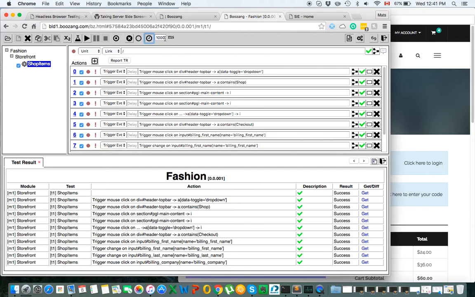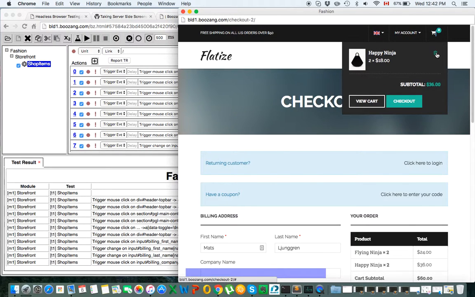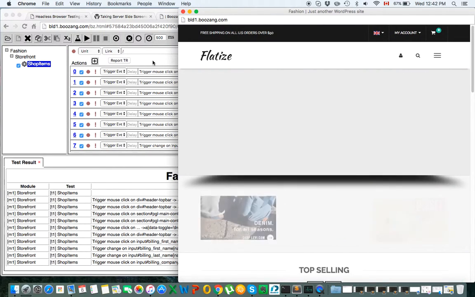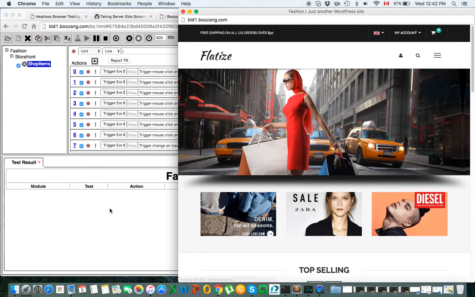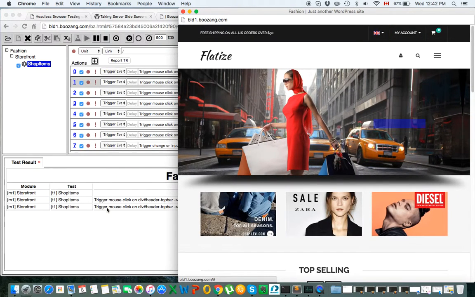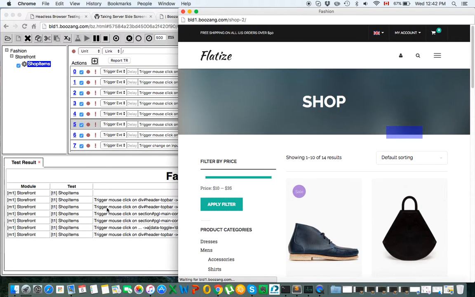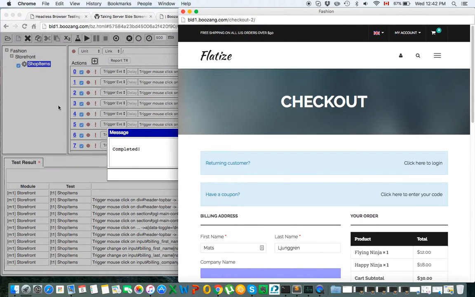So right now, to really see what we're doing, I can slow this down a little bit by adding a global delay. So let's just run it once again, and I can clear the cart now on the real site, and I could run it again. So if I do this, I can replay, and you can see how all the steps are being validated for success.